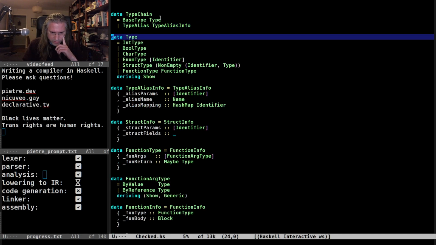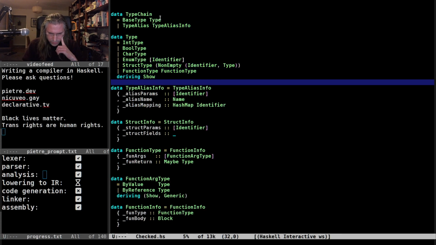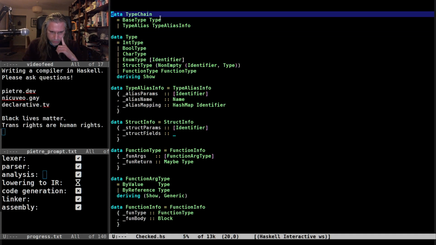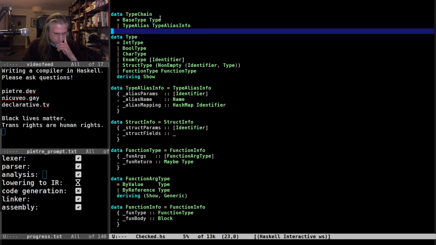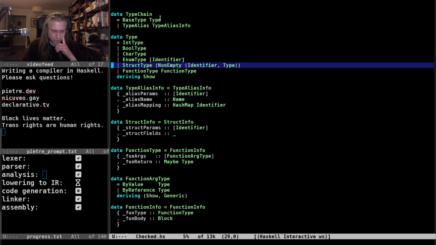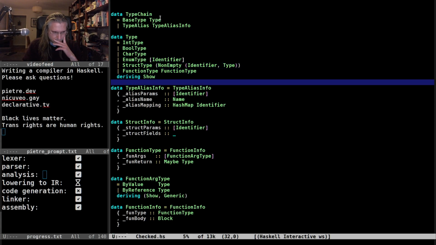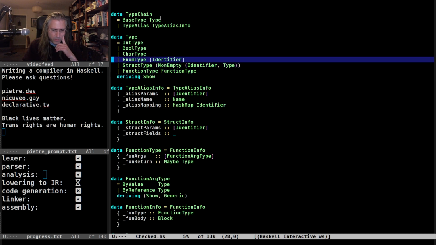So the point is this will always be concrete, but this might not be. This might contain mapping. This should not. It could still.